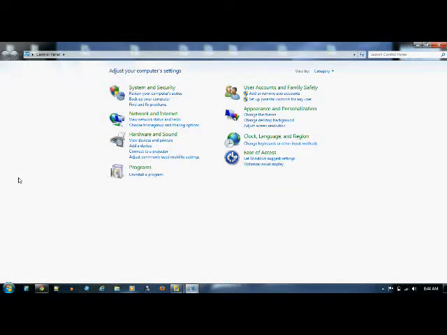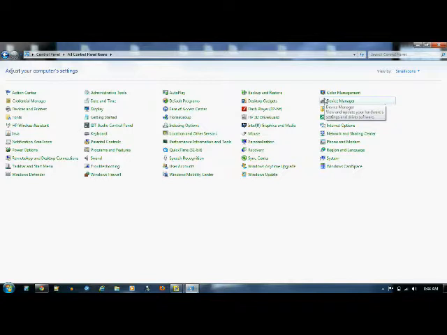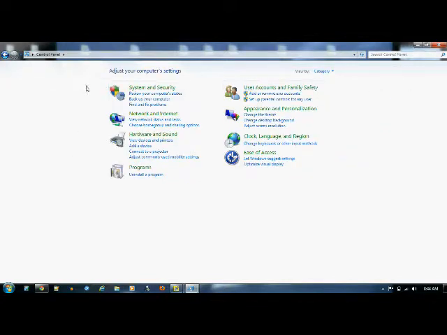Now, depending on the operating system that you got, I know a few users might be using Windows 8, so I'll have to make a different video for that. But up here, for the control panel, you can view the icons by category, large icons or small icons. I prefer small icons because it shows me every single one. I don't have to go through the category. But being this is real simple, I'm trying to keep it as basic as can be.